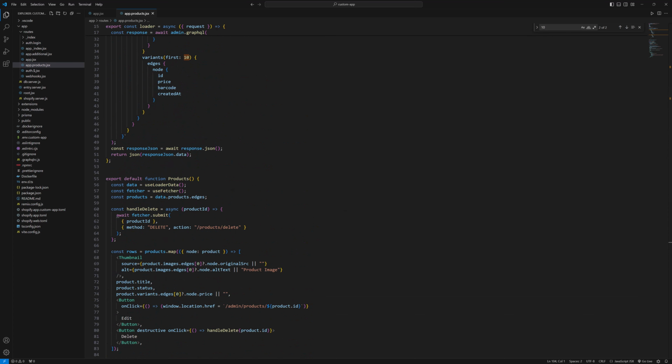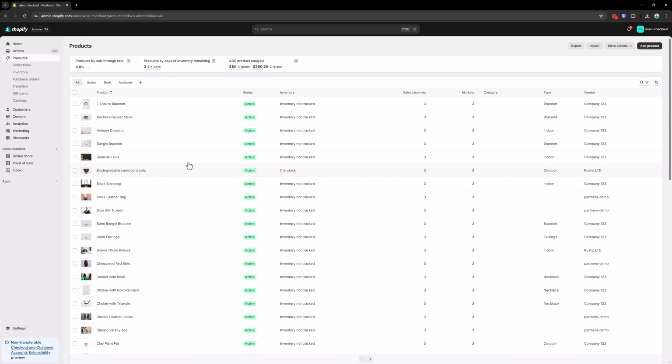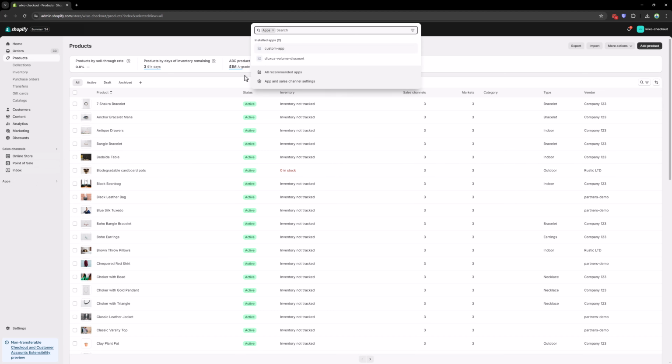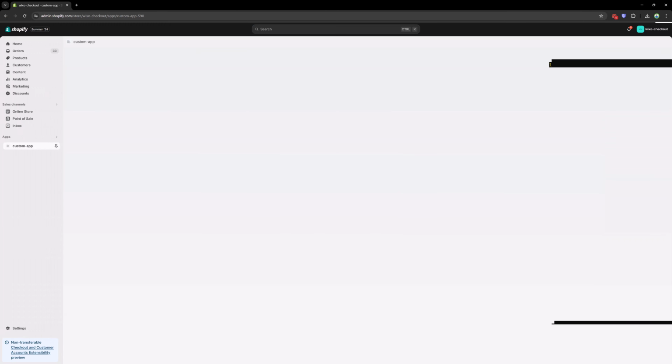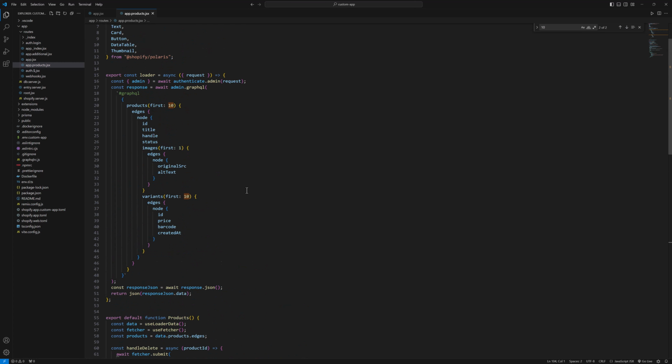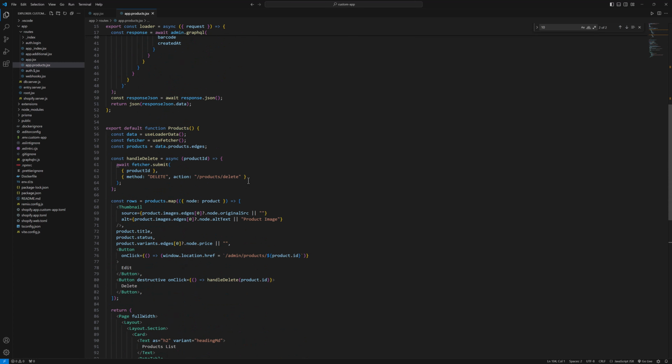and go to our store and go to the custom app. It takes some time to load, authenticating our request. So don't worry about the code. I will give you this code in the description.